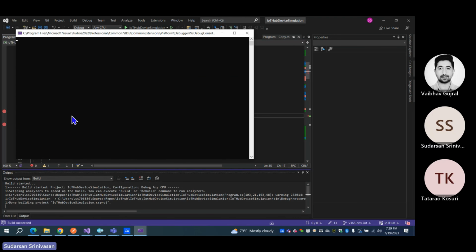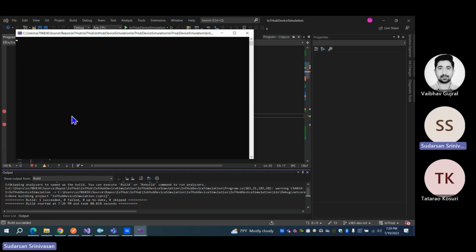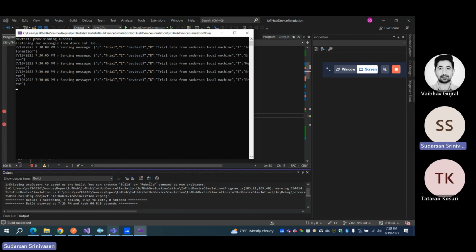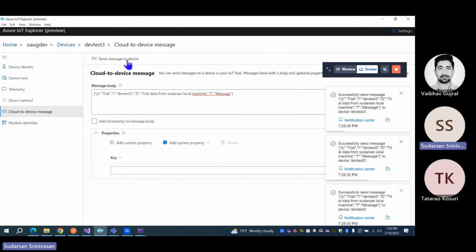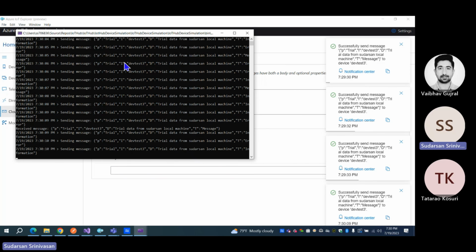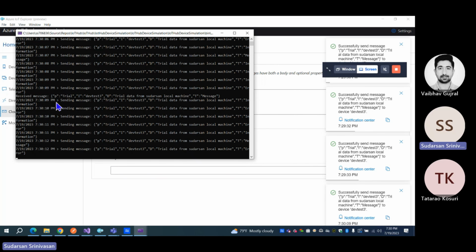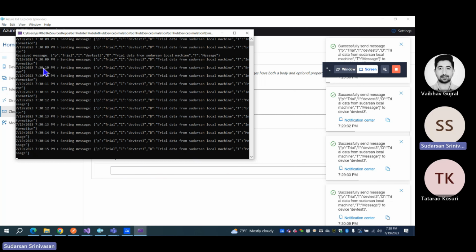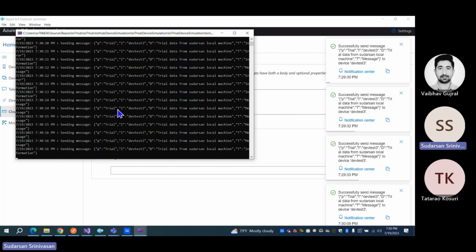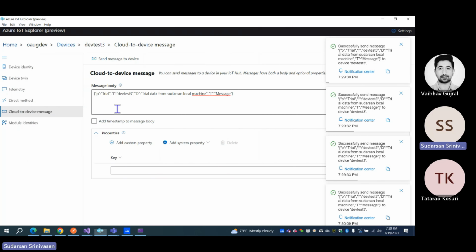Is there any limit on the size of the message? Yes, there is, 4 KB. That is determined by the IoT Hub. The size of the message has to be within 4 KB. And there are a few more limitations as well. I sent a message, and then you can see there is a receive message here, right? There is one receive message here. So as it sends, it will still be able to receive and work on it successfully. There are no problems with that.